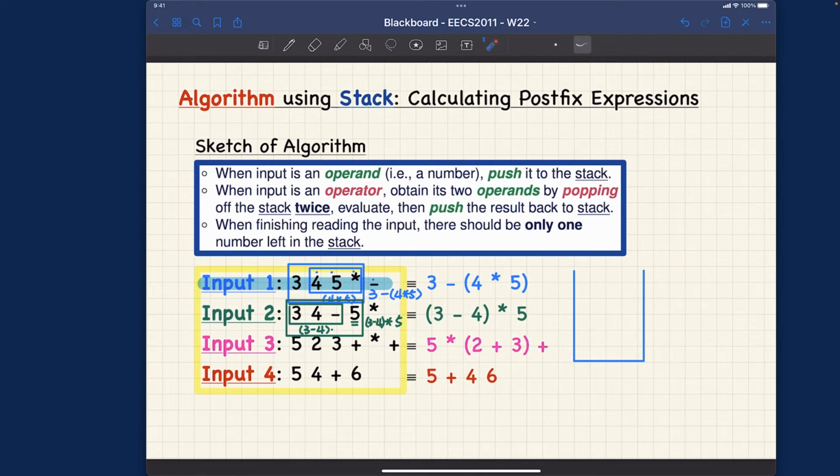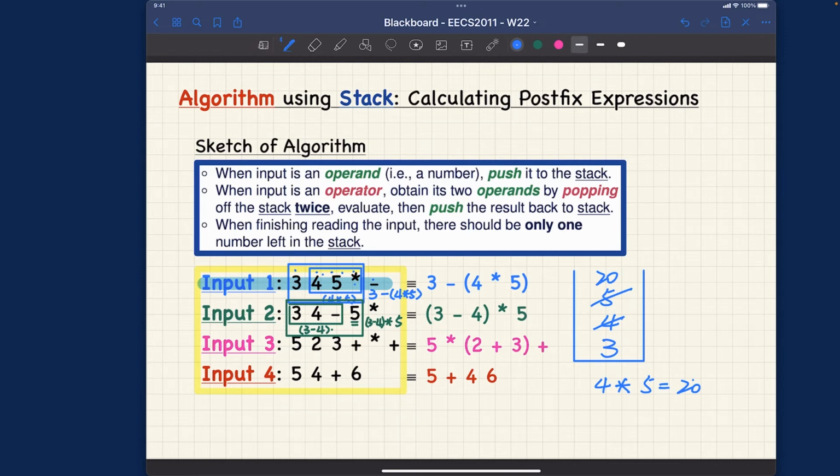Let's now take a look. So the first input character will be 3, and then push, and then followed by 4, push, followed by 5, push. So far we got 3 numerical values in the stack. And the next one will be an operator. So that means we actually want to do some multiplication. And we're going to need its right operand followed by its left operand. So the right operand is going to be the first pop. The left operand is going to be the second pop, which will be 4, right? And you're going to evaluate this right away, which will be 20. And you want to push this back to the stack. That's a very important step to always keep in mind.